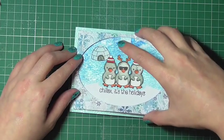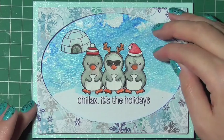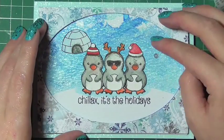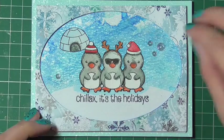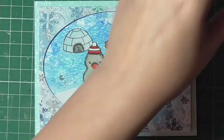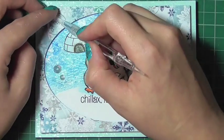So once I've got that held down in place, I decided the card wasn't quite finished yet. I wanted to add just a little something extra to this, so I went ahead and got some of my Pretty Pink Posh clear, sparkling clear sequins in 3 different sizes, and I was using some multimedia matte just to add a few of those to the front of the card. This adhesive is really great for when you're using sequins, as if any of the adhesive squeezes out the side, it dries matte so you can't see it on the front of your card. I'm also using a fine tip applicator that I've applied to the front of that bottle, which makes it really easy to put down small amounts of adhesive.